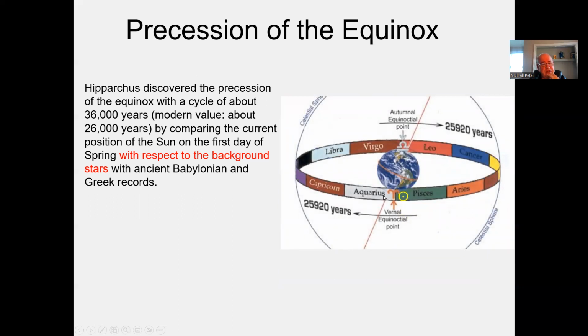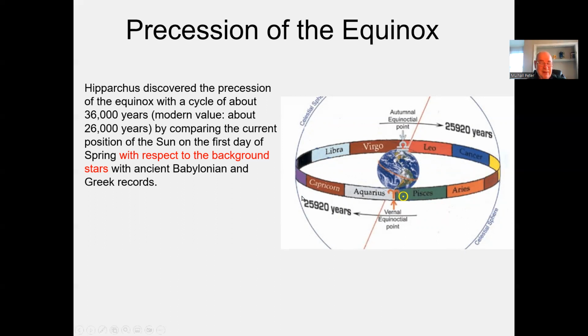Pisces and Aquarius. And in fact, because of this precession of the equinox, the sun, as it moves on the first day of spring, is moving into Aquarius. And this is where we get the Hair song from the musical, The Age of Aquarius. We're coming into the age of Aquarius when the sun will be in Aquarius on the first day of spring. And at one time, it was already back here in Aries. And still, the astrologers still call the first day of spring the first point of Aries. They don't seem to want to update their records.